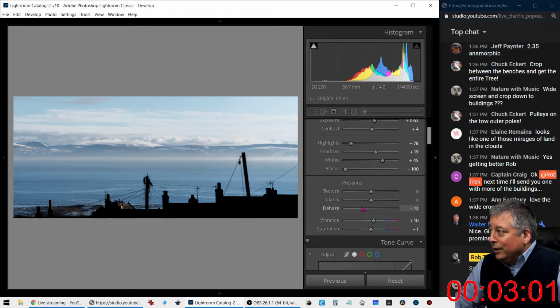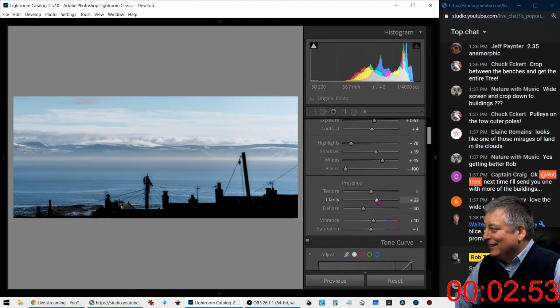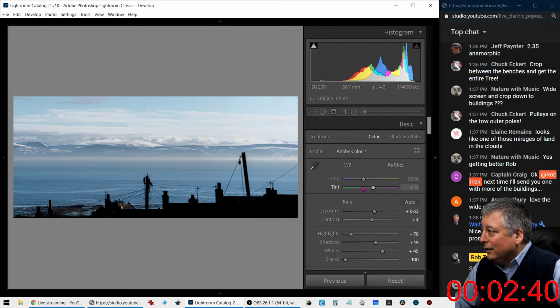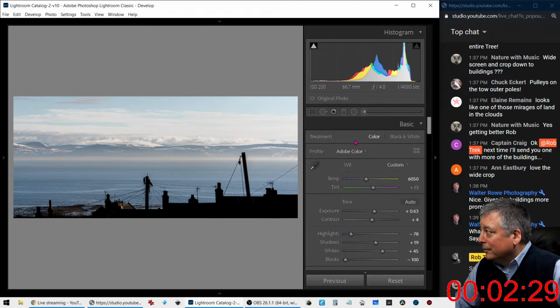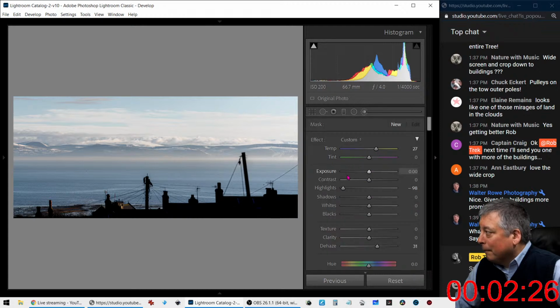I can add a tiny bit more haze. See, I'm adding haze, and Rick's not here, but I'm adding haze, Rick. But we'll crank it in a little bit. No, I don't want any clarity. Yeah, some texture works. All right, let's warm it up a tiny bit. Ooh, that's too much. Just right here.